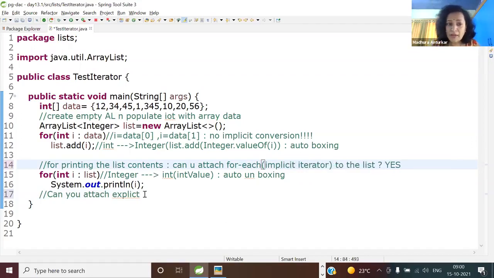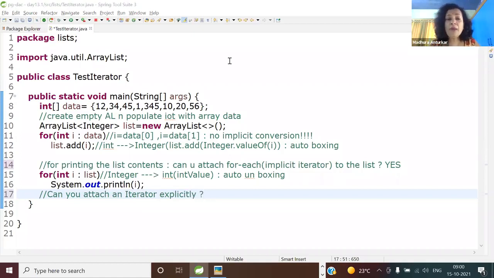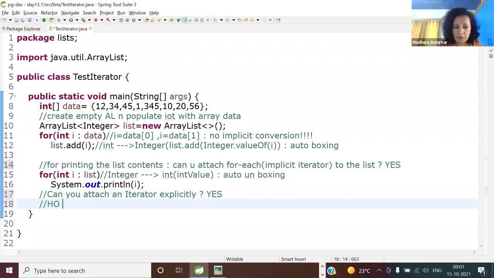So I'm asking you, can you attach an iterator explicitly? Just answer the question, Boolean question, yes or no. Will you be able to attach the iterator explicitly? Of course, yes, that is what I spent time on. See, when you say for each is nothing but iterator, of course, the answer is yes. So the next question is how?